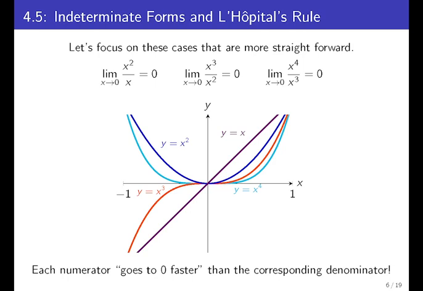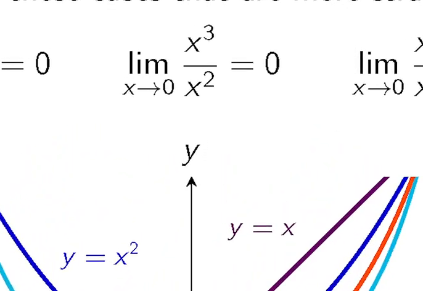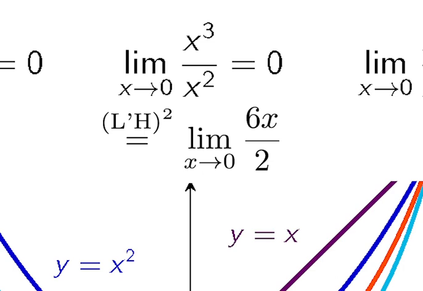Notice, in some sense, when you use L'Hopital's, you keep differentiating the numerator and denominator until one of them is non-zero. Let's look again at the limit as x goes to 0 of x cubed over x squared. Notice that if I were to apply L'Hopital's to this limit, after two derivatives, the denominator would just be a 2, because the second derivative of x squared is 2, while the numerator would be 6x, which is still going to 0. This is why the more derivatives that are 0, the quicker the function will go to 0. Just remember, sometimes the derivative also doesn't exist, such as the square root of x, but L'Hopital's will still apply.